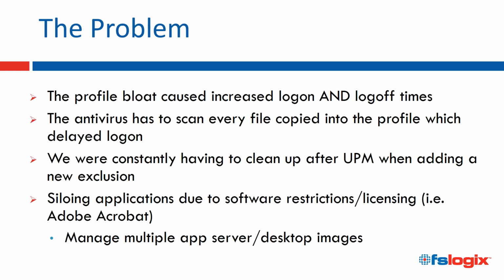With our antivirus solution, we weren't able to do streaming profiles with Citrix Profile Manager because it would corrupt the profile. So that means every file has to be copied in before the user got to the desktop. And also I had an issue with silos. I had a desktop silo and 2 different application silos due to licensing constraints and conflicts and that kind of thing. So I set out to try to find a solution, which has been FSLogix.